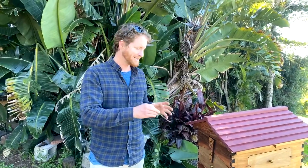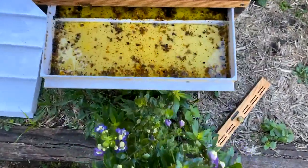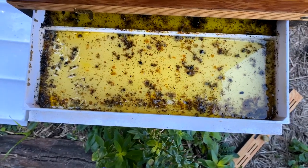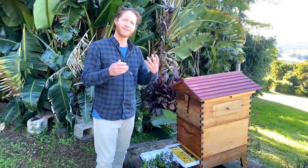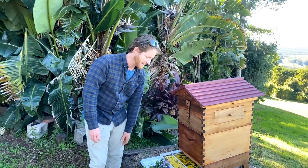When you get sustained months without nectar, the bees will actually reduce in numbers. And when they reduce in numbers, it means there's not enough bees to really look after all the surface areas of all the combs. And that's a time when those little hive beetles can take hold. One beetle can lay thousands of eggs if the bees aren't there to keep it all under check. And those beetle larvae end up making a real mess of your brood combs in the bottom box here. So it's a good idea, if your hive's low in numbers, to trap some beetles in the bottom if you've got the small hive beetle in your area.